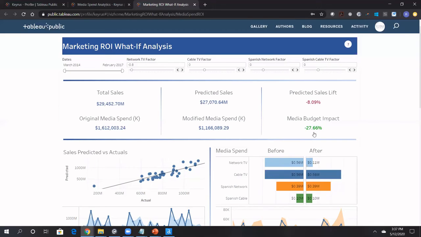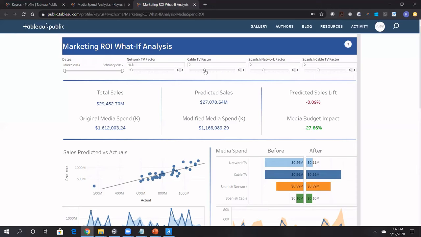But because the data is tied together, I can't change one thing and not change my sales. If this was just a dashboard with sliders, nothing would happen to sales, but the data is tied together. So now if I take out money from my investments, and especially 30% of my media, I'm predicted to have like an 8% drop in my sales. And that's no good. I don't want that. Sure, I save money on my marketing budget, but my sales are also tanking.